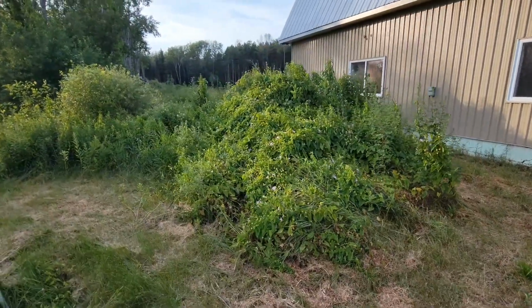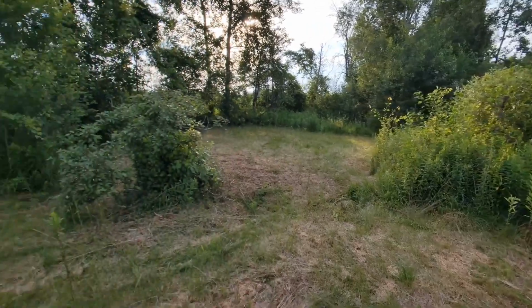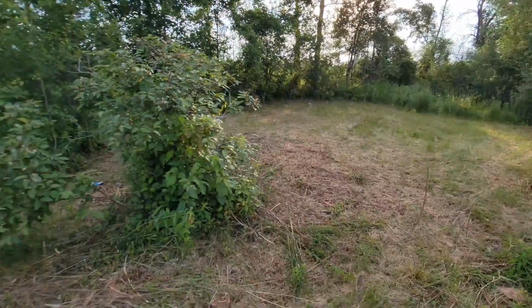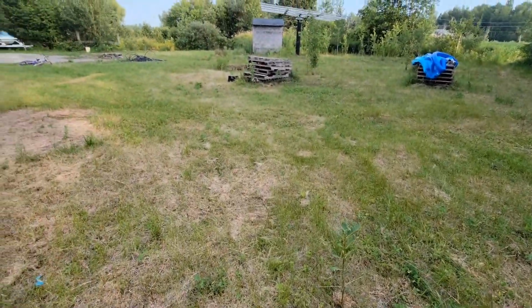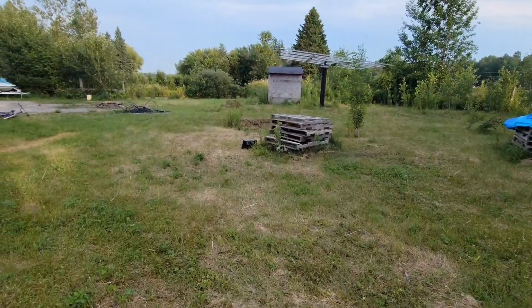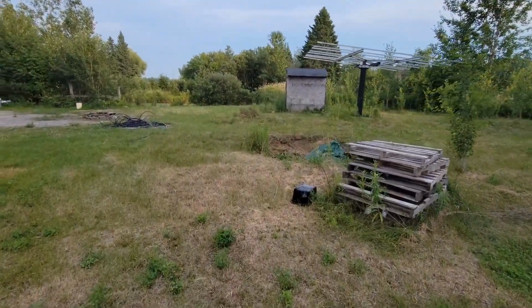Try to pull out as much bush out of there, cover that with a tarp. Gonna get these trees down here, these shrubs. We got a burn pile in there to deal with. Now that the bush is gone, the grass is starting to sprout up. In a week or so, we're gonna come back off and level this out. And this is gonna start to look good. Some more cleaning up to do, but a work in progress.